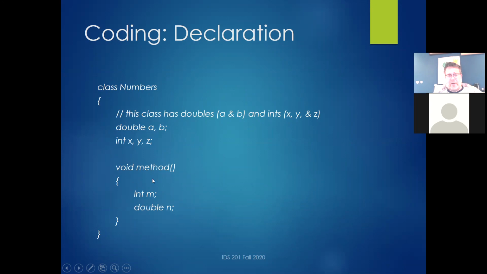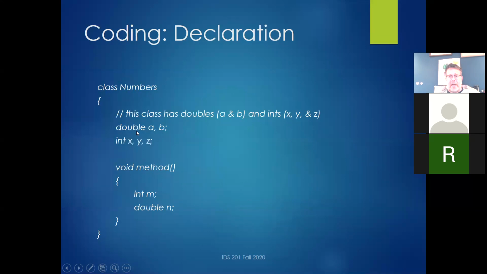Likewise, you can declare variables inside a method, and then they're local to that method. If they're outside a method, but in the class, they are object variables. Anytime you create an object of that class, it'll have that data. If they're declared inside a method, and that includes parameters for a method, then they only exist in that method. They don't exist outside.